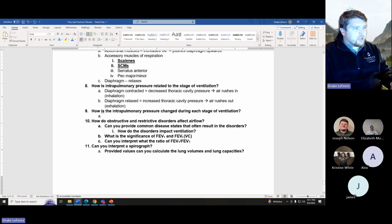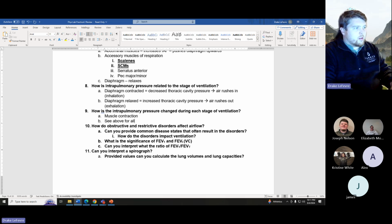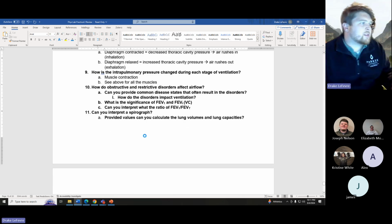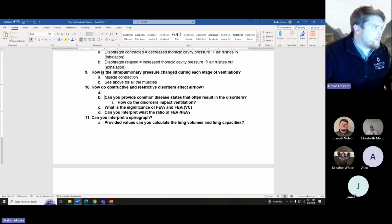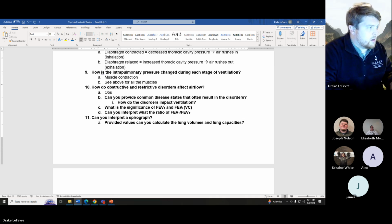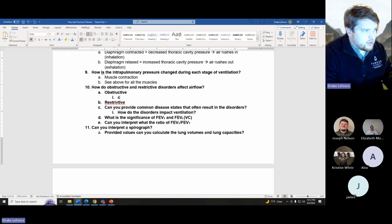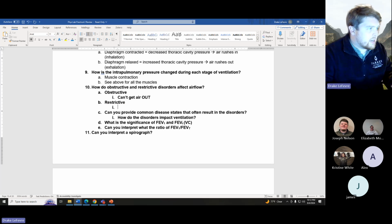How is intrapulmonary pressure changed during each stage of ventilation? Muscle contraction. See above for all the muscles. How do obstructive and restrictive disorders affect airflow? Obstructive versus restrictive. Obstructive disorders can't get air out. Restrictive can't get air in.